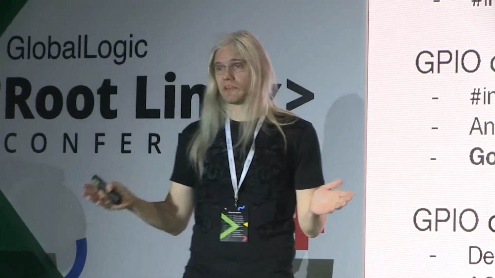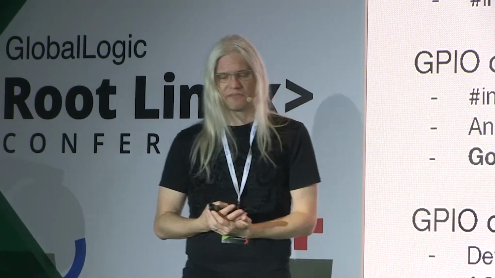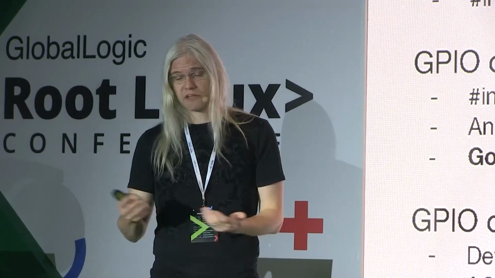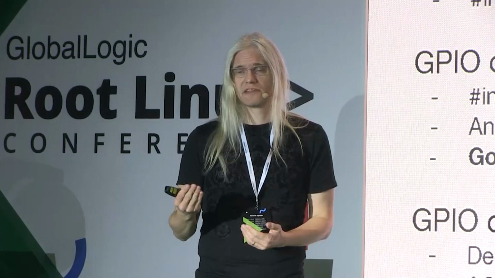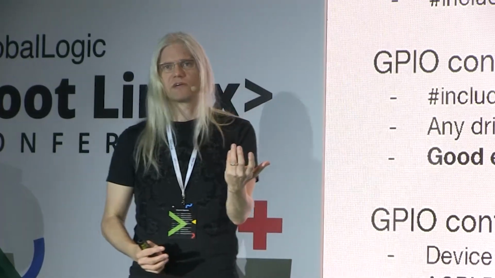We just have to get away from it. We had the same problem with interrupt numbers in Linux for a long time, but we are slowly walking away from it. And the big problem that you should really look out for when you're designing an operating system is to encode any such assumptions, like there are only going to be 32 or something like that. Any time you do that, just don't do it. We have to do something abstract. We have to have a GPIO chip, and there's an offset on the chip. So that's what we have now.